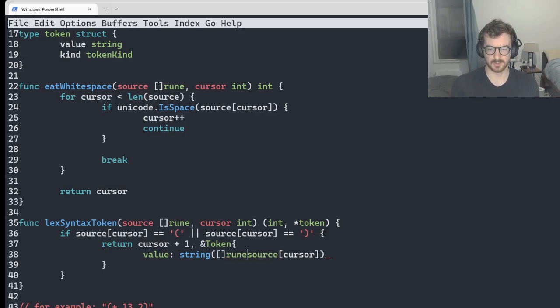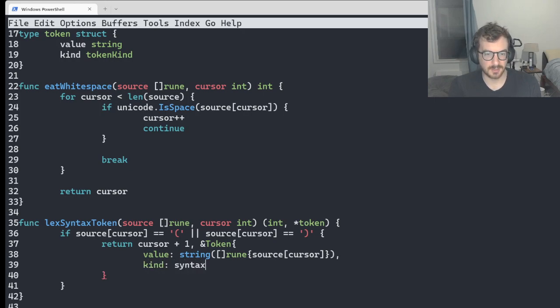Okay, this is kind of annoying. Yep, just a basic scheme. It's my first video, so I'm just going to keep it very simple. All right, value and kind is syntax kind.